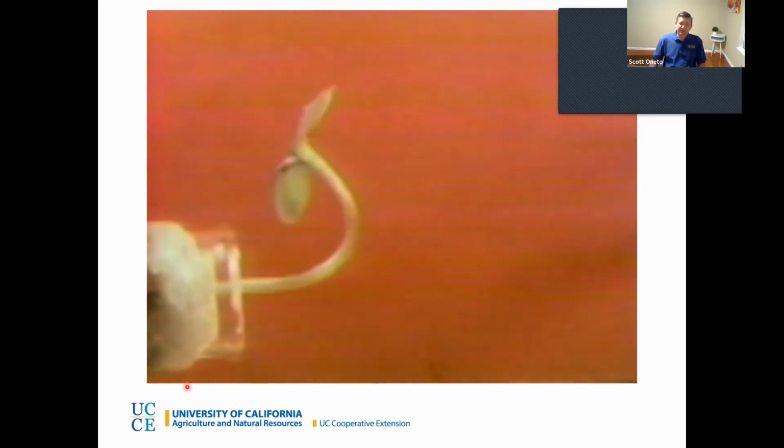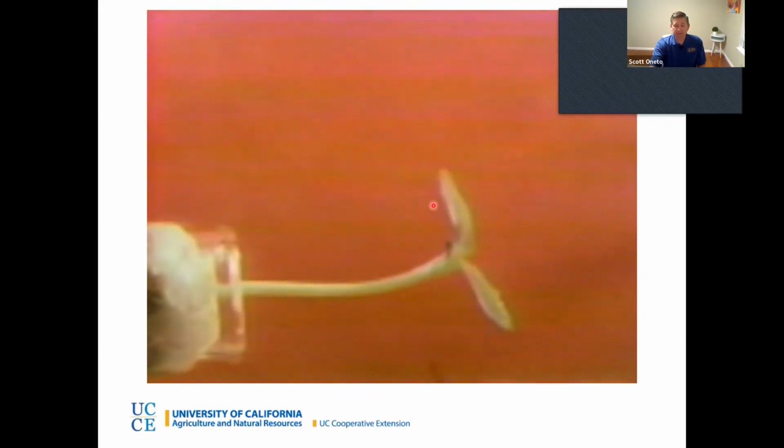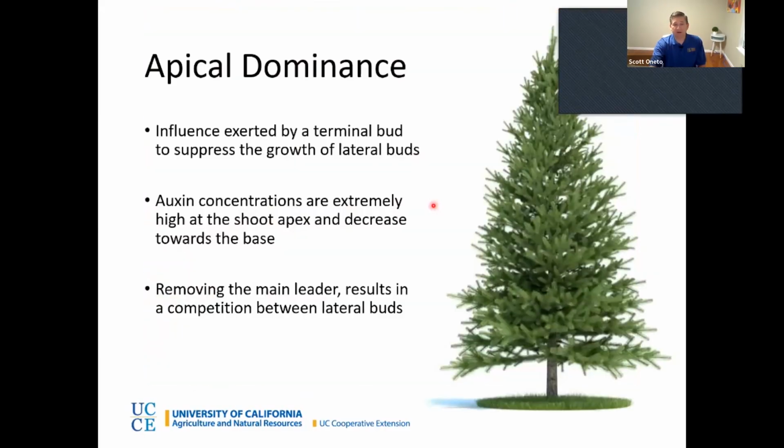So here is a video showing auxin at work. Auxin stimulates cell elongation. So it's being produced at the tip. And if that tip is laying on its side, it's going to concentrate more on the underside of this stem, causing those cells to elongate faster, causing that plant to bend upwards towards the light. And so that is one cause of auxin.